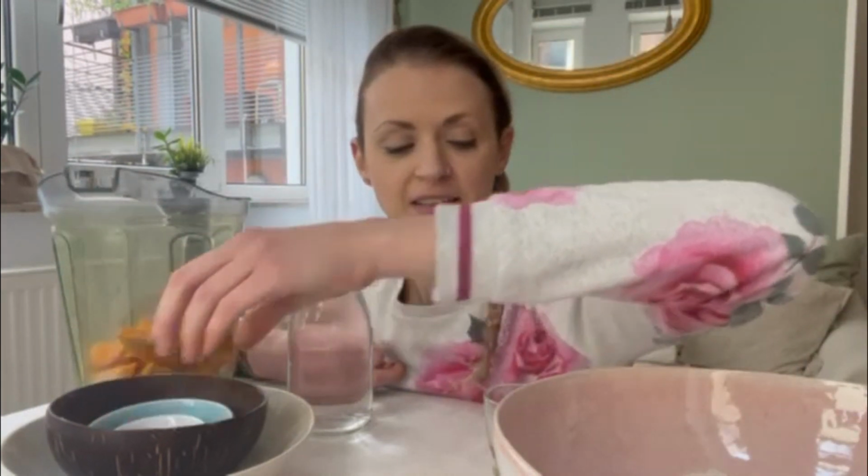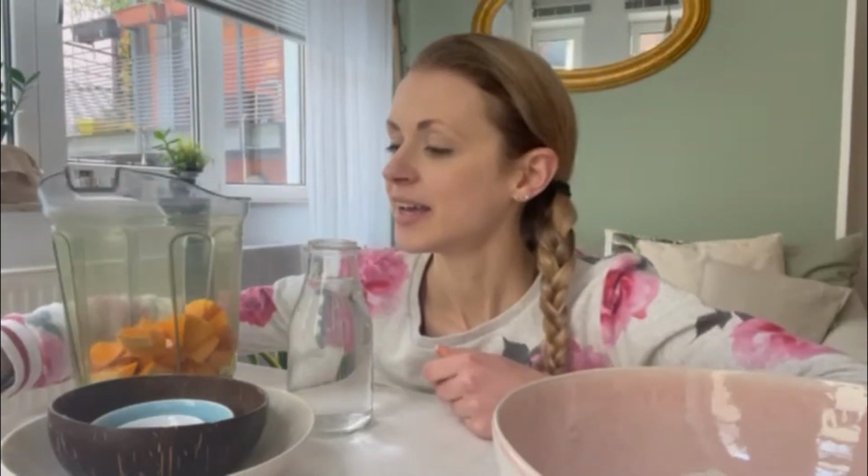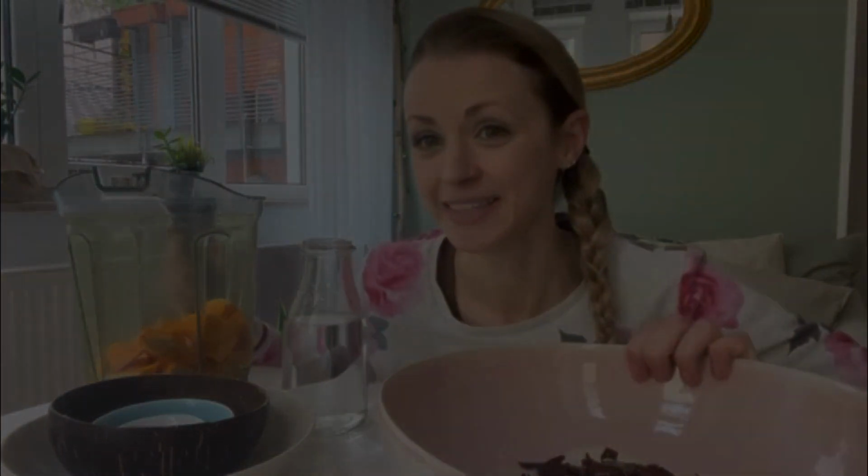So, and then we have to blend the wet ingredients. So here I already put the pumpkin into my Vitamix. Now I'm going to add 2 tablespoons of apple cider vinegar. And it depends, a little bit of water, not too much. You can always add more, but it's difficult to make it thicker if you add too much water. So obviously I'm going to blend it, and then we mix this pumpkin puree with our dry ingredients. So see you in a second.